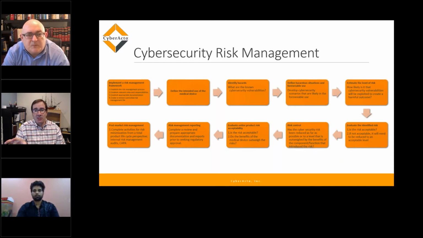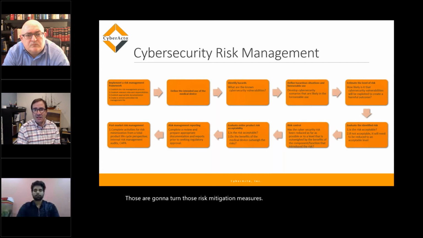But we're going to go through risk management with cybersecurity, no different than other aspects of a medical device. And we're going to identify those vulnerabilities. And from those vulnerabilities, we're going to score them. We're going to evaluate those risks, find out, relatively speaking, what is unacceptable, what's intolerable, what's relatively acceptable, or as low as reasonably we can get to. And we're going to put in control measures. We're going to put in risk mitigations. Those risk mitigations, those control measures, are going to feed into your design inputs.